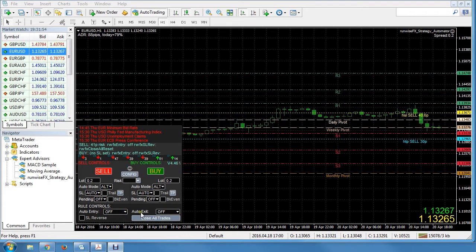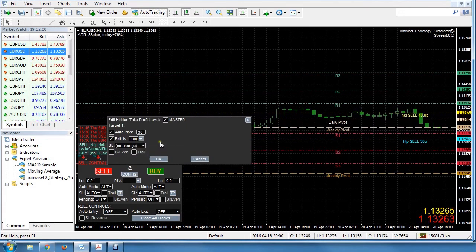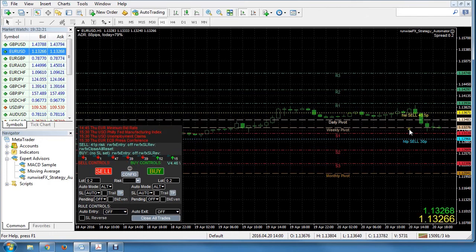And just one final thing to say about take profit, what you can do is instead of exit 100%, you can actually do an exit of minus 25%. And you may think, well, what on earth does that mean, exit minus 25%? What it is, you can use these take action at profit levels to actually scale in the trade. So an exit of minus 25% will actually add to your position. So it's a very advanced feature, but I just wanted to mention it, that there is a capability of, as it reaches profit targets, actually scaling in the position, and then later on you could do the exits as the trade progresses. So it's just something to be aware of. We've got that capability.